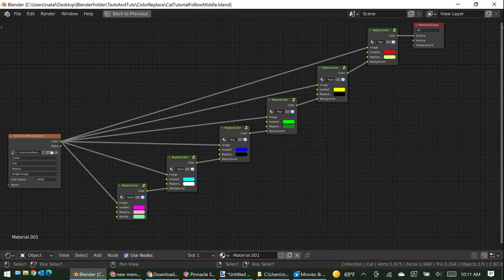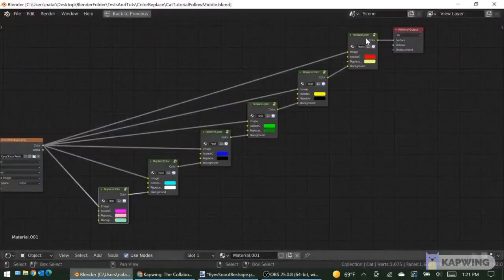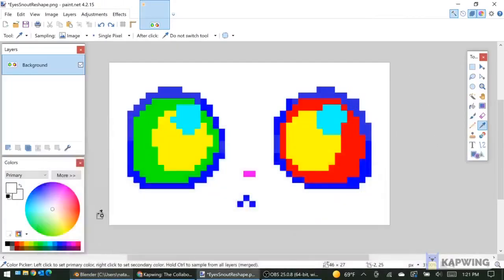Alright, you may be wondering how this works in replacing all the colors of the image. Let me explain. It looks at the image at a certain color, the white. It's not the color red, so replace it with background. It's not yellow, it's not green, it's not blue, it's not cyan, it's not pink, so replace it with the background, which is that minty color. It replaces that color and looks at the next pixel. It goes through the same process.